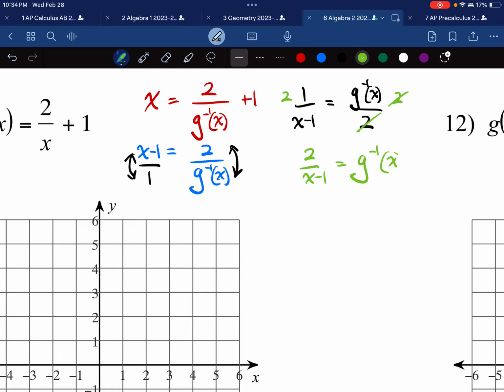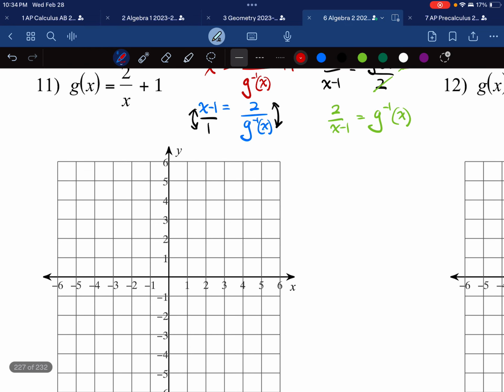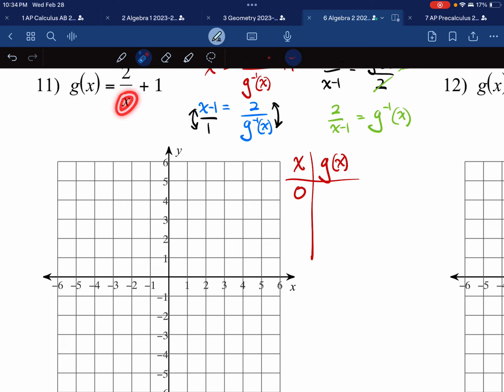So we have a function, and we need to make tables for both of these to see what's going on here. So let's do x, and it doesn't really matter. Both of these are kind of the same level of difficulty. Let's plug in 0. I like plugging in 0 first. Oh, look, you can't do that because it'll be 2 divided by 0. You can't ever divide by 0, so no, you can't do that. What happens if I plug in 1? If I plug in 1, it's going to be 2 divided by 1, which is 2, plus 1 is 3.